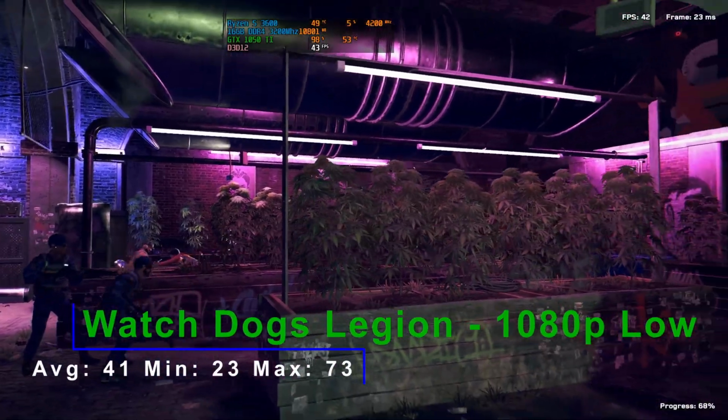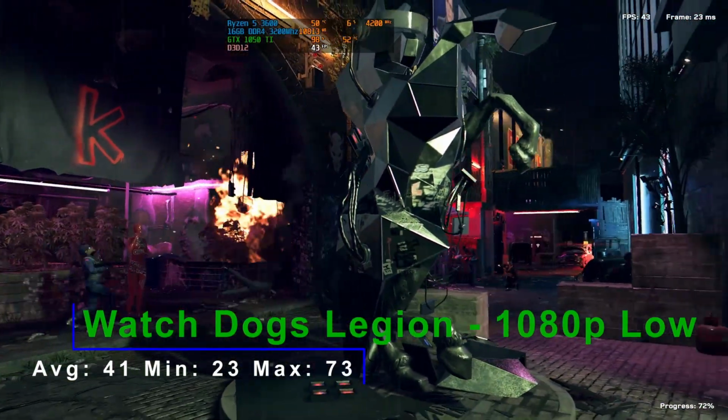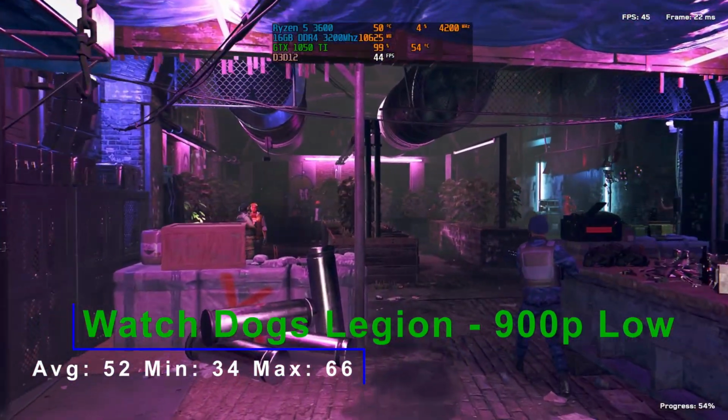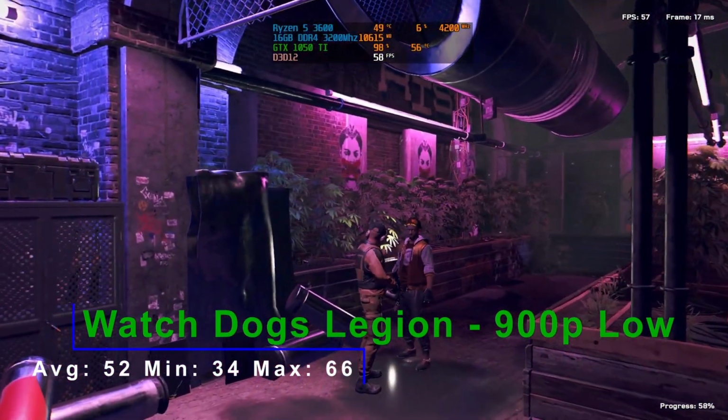Our first game up is Watch Dogs Legion. At 1080p low, an average of 41, a minimum of 23 and a maximum of 73. And at 900p low, an average of 52, a minimum of 34 and a maximum of 66.